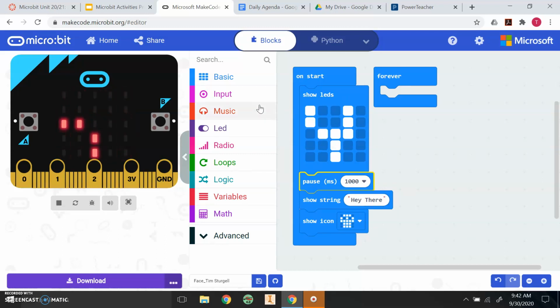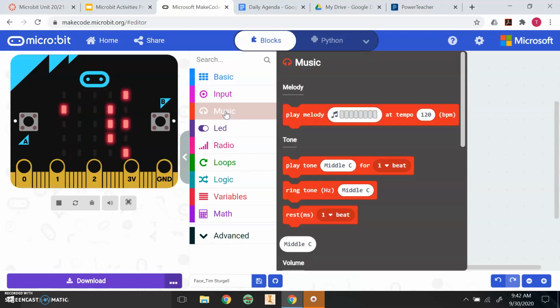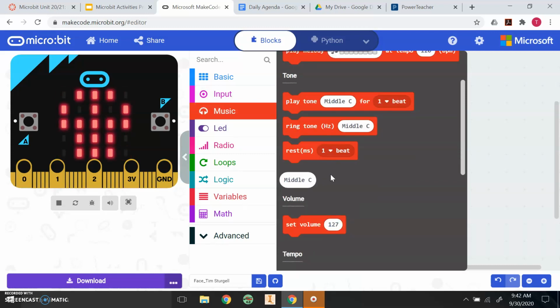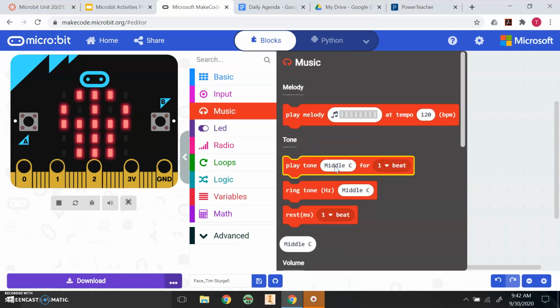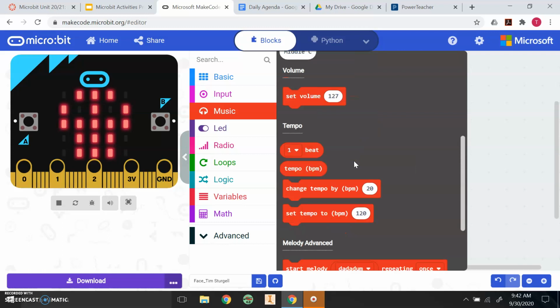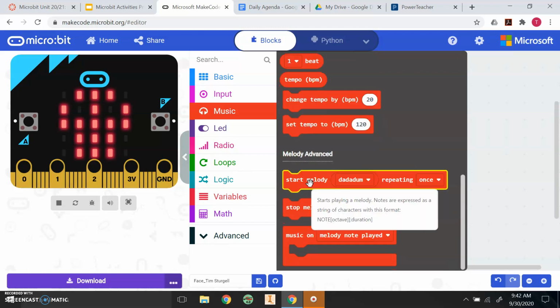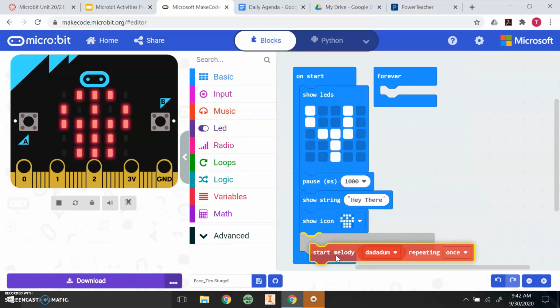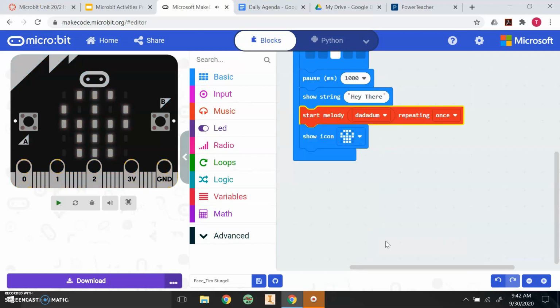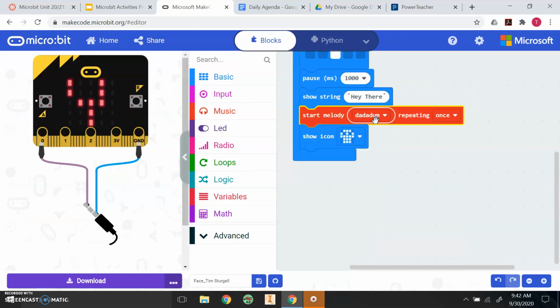Next, we'll use music. So in here, there's a bunch of different things. You can use your own tone, play your own melody. There's preloaded things as well. You just click, drag it somewhere, and then it'll scroll, do its thing, and once it gets there, it'll play the melody.